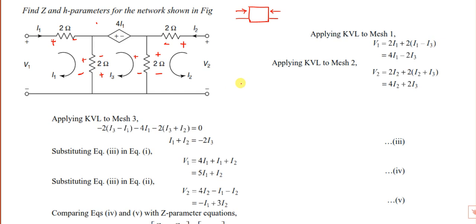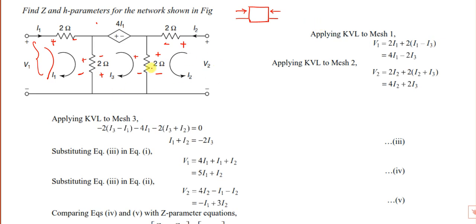Apply Kirchhoff's voltage law for mesh 1. So V1, minus to plus, no? Or you can remember this voltage will be equal to this voltage. Plus to minus, V1 is there, no? That is equal to 2 into I1 plus 2 into (I1 minus I3). I explained it like this: this voltage should be equal to the parallel voltage. In this parallel voltage, the 2 ohm and this 2 ohm will come, into only one current I1 in one, and in the other two currents, I1 minus I3.